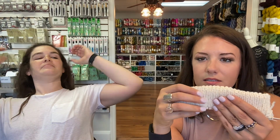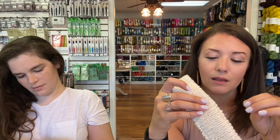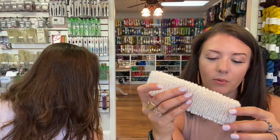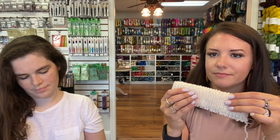So the colors I am using, this is called Whipped Cream. This is a gorgeous, basically off-white cream color. Whipped Cream is the perfect name for that colorway. Yes, it really is. I believe we're actually a little bit low in Whipped Cream right now, but we are getting a very small restock of 3 colors in Double Sunday. I'm waiting for it to come in. It's supposed to be coming in August, and we'll be getting more Double Sunday as well, because y'all, Double Sunday is just amazing, and frankly, at an $11 price point, I can't beat it.